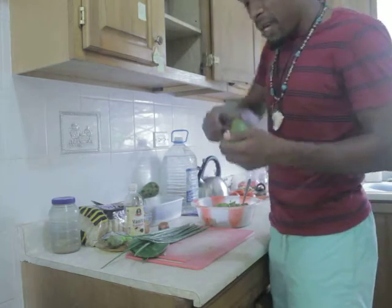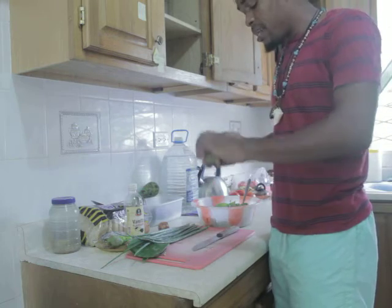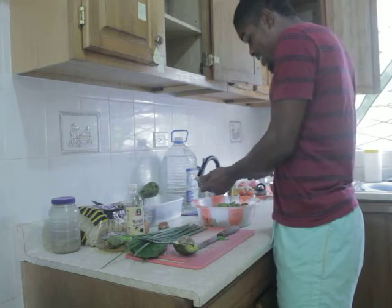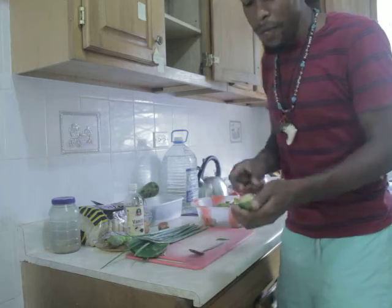Yeah, man, we go add the scallion and the vanilla. And I lick a piece of the real thing, yo. Nothing normal in a daddy. Happy your vibes in this, happy your vibes in that.